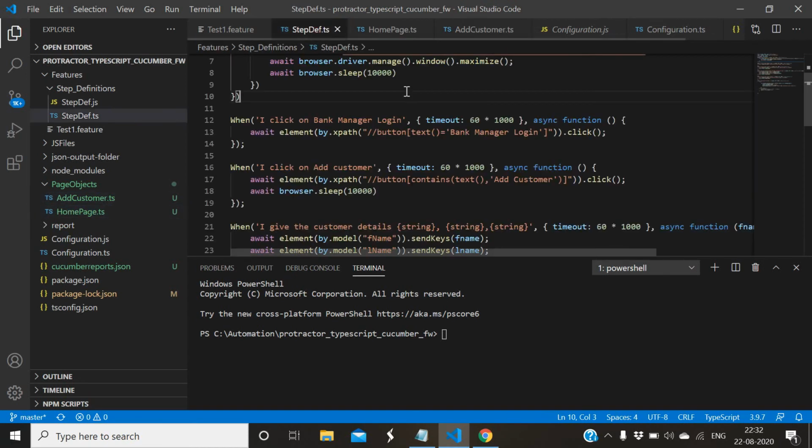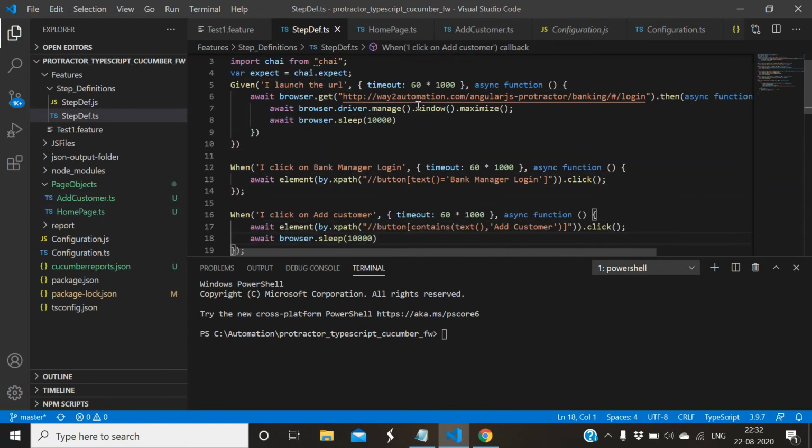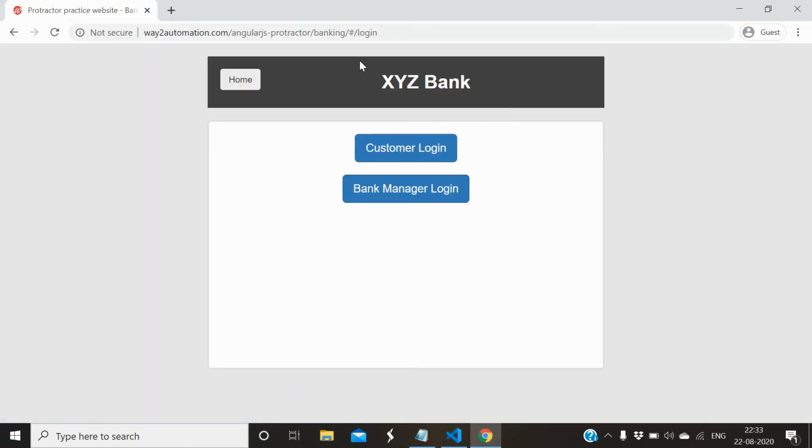In home page we will add two objects. One is for bank manager login and another is for customer login. Let me show you. This is the website, and once we come on home page, we are able to see two objects, customer login and bank manager login. So we will create two objects.